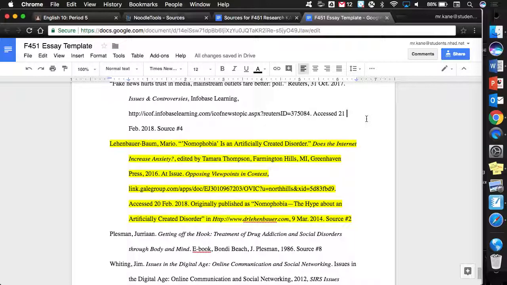So that when I'm completely done, if I have any highlighted sources, that's my reminder that I want to delete it. However, if I end up using a source that I didn't think I was going to use, I'm going to keep source number 2. I can then unhighlight it, and it's going to be on my works cited page.